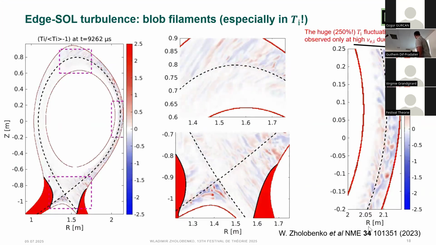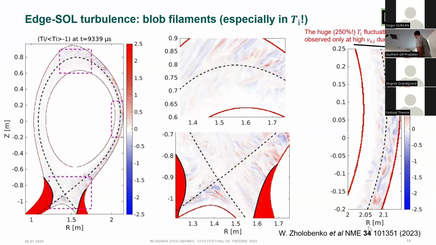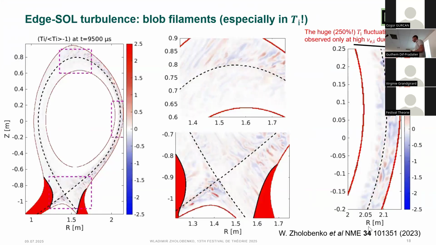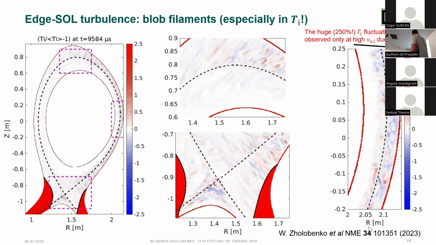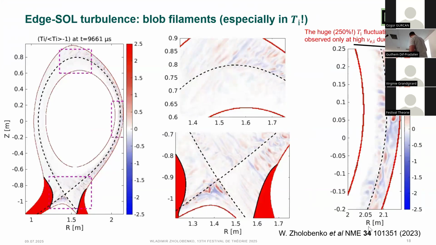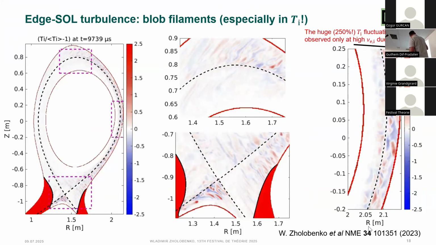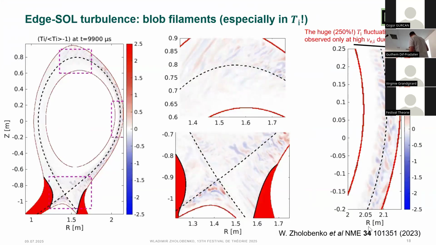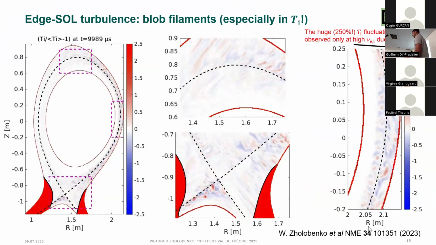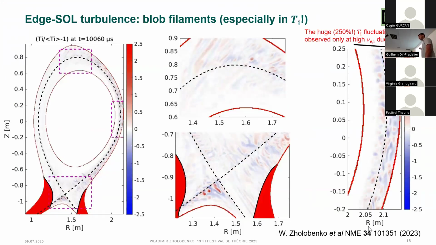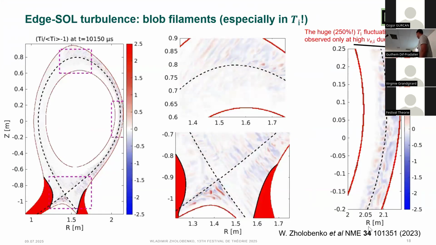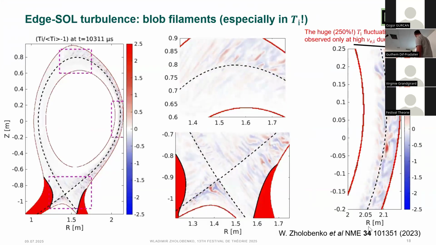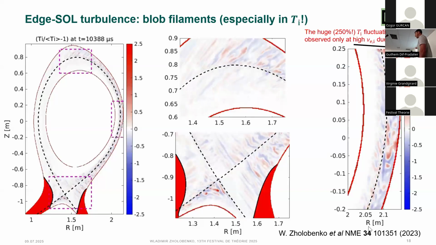What you see here are ion temperature fluctuations in a single toroidal plane evolving as a function of time. That's from a GRILLIX simulation. On the projector, you don't see many of the individual vortices because I have this very brutal color bar. It goes from minus to plus 250%. The goal was to show that we have very high fluctuation amplitudes in the scrape-off layer, where you will see some filaments that really reach beyond 200%.